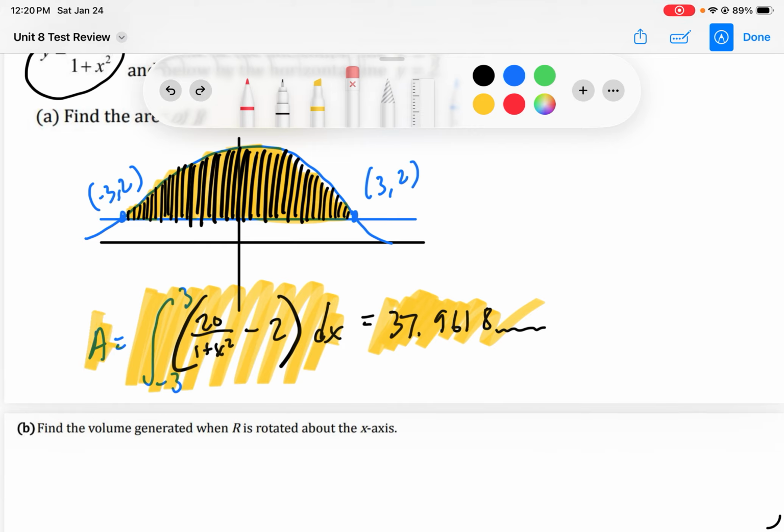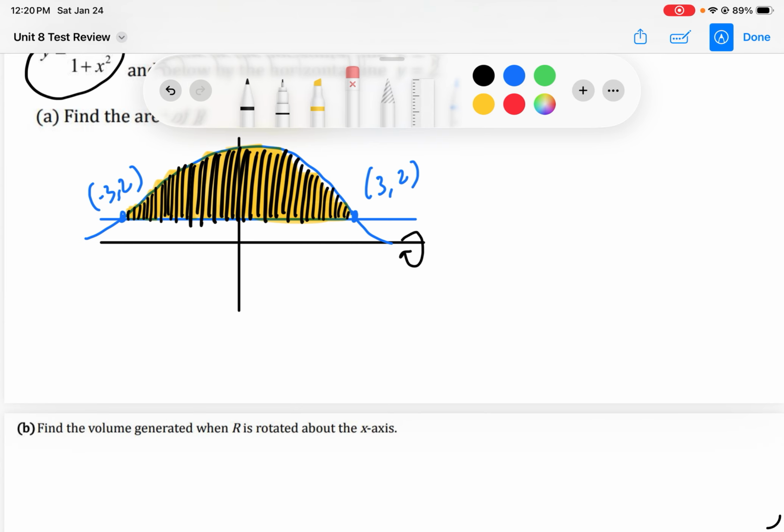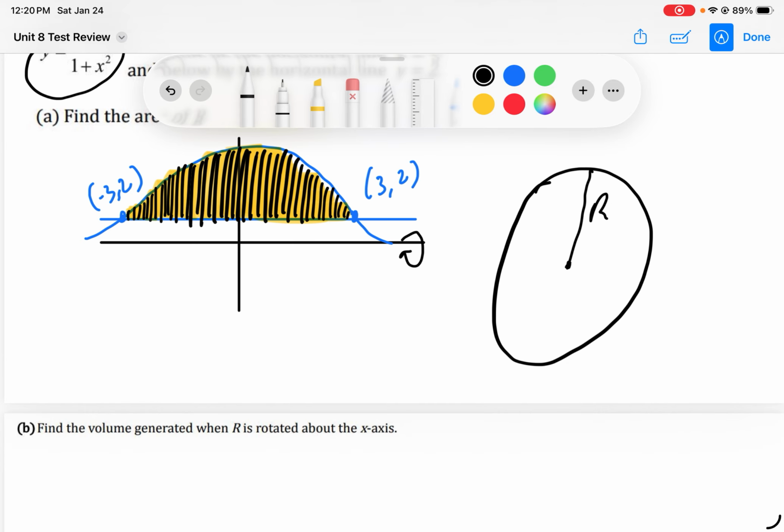It's that part. It looks like the bumblebee part. So that bumblebee part, if it is rotated around an axis, but that region is not butted right up against your axis of revolution, then it's going to be the washer method. So we're basically finding the area of a big circle, and we call that radius big R, and you're going to take away the hole. So this is called little r. Little r. Why did I draw big R?